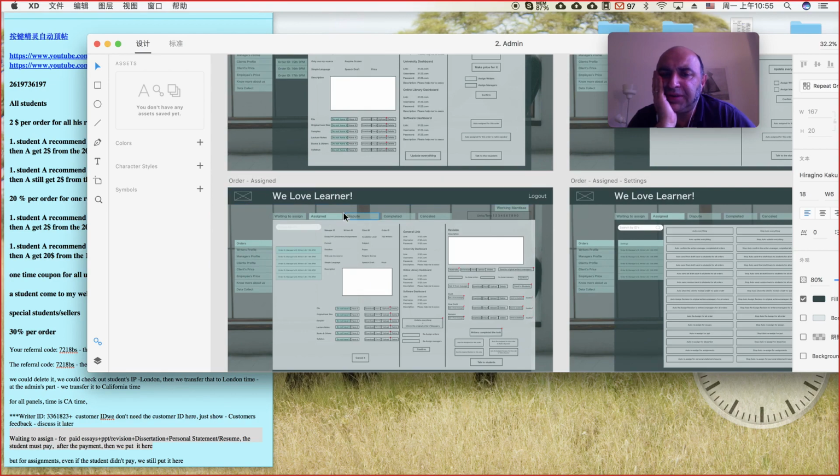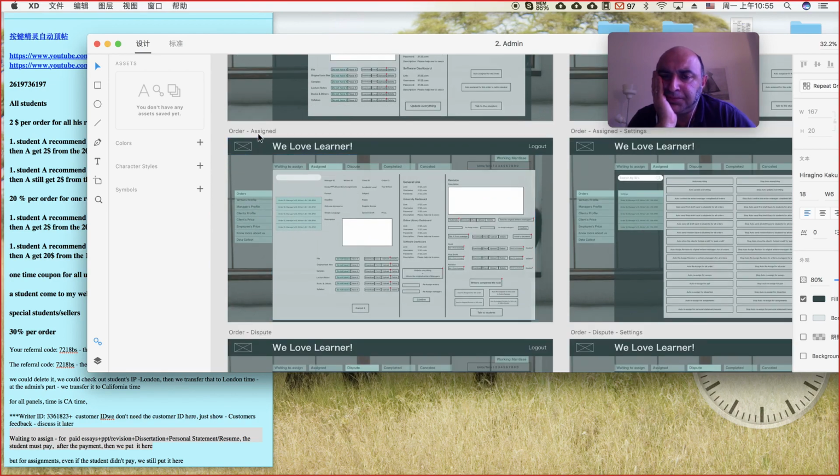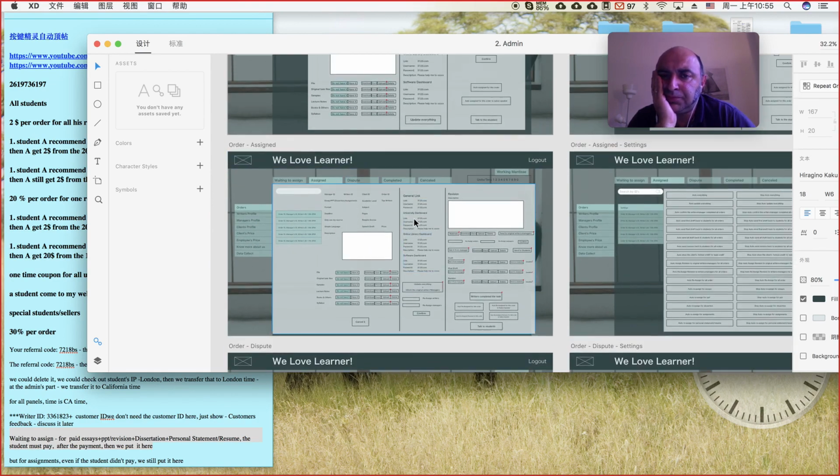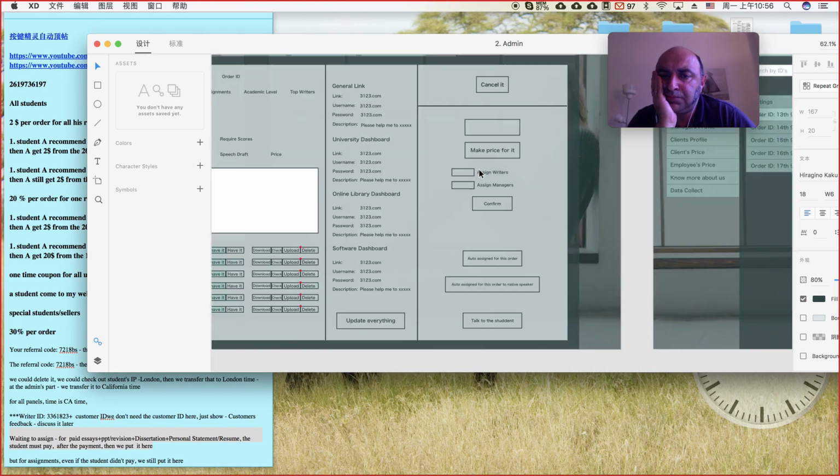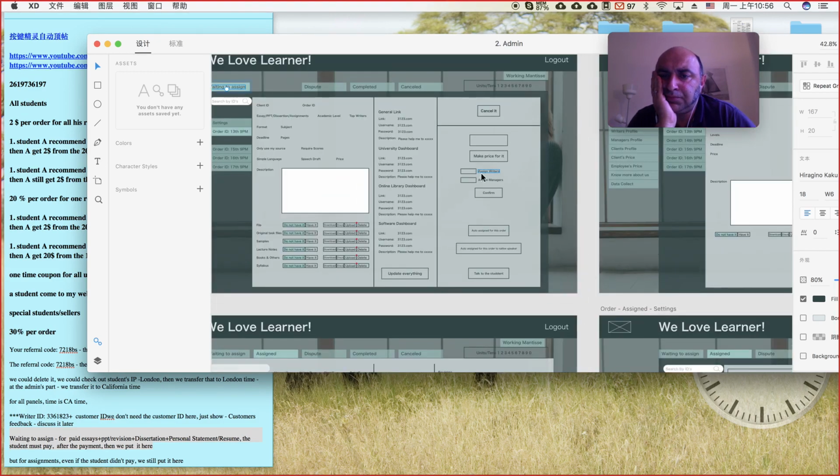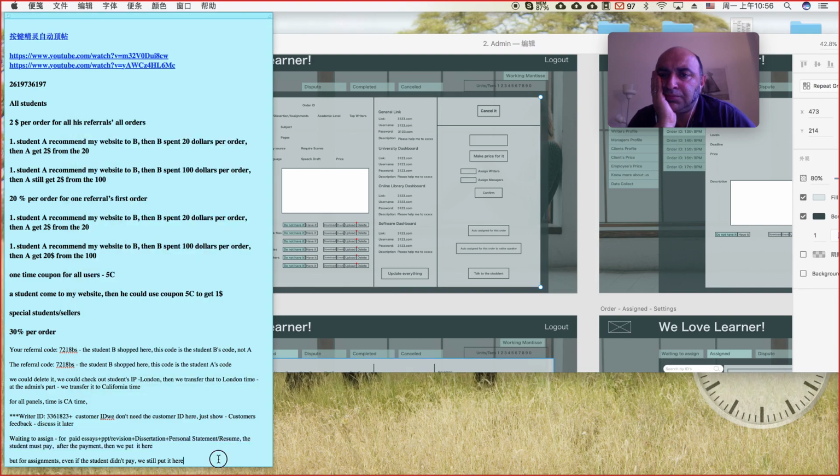For assigned, after the administrator or the system assigns the task, you see something here. Let me explain now. The assistant could type the writer's ID, for example.